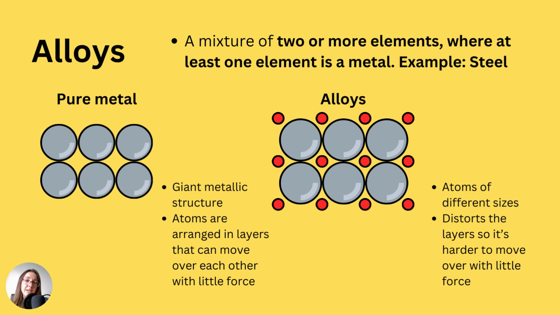And at an atomic level, you can see that the atoms in an alloy, they're all slightly non-uniform. They're not the same shape. And that means that those layers have been distorted so they don't flow over each other as easily. You actually have to increase the force applied to move them as much as you would have had to do in the pure metal. And that means they're a lot more hard wearing and therefore more useful to us.